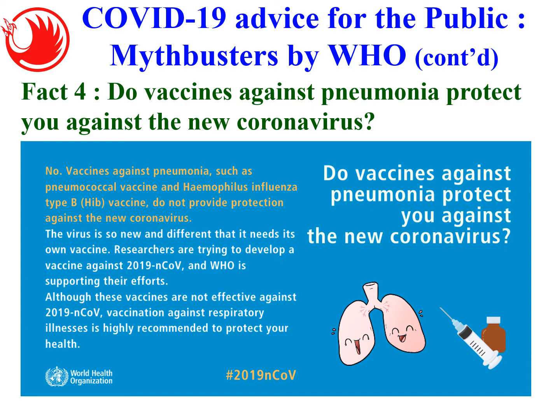Okay, number 4. I mean, we know that people go for vaccination against pneumonia. So does a vaccine against pneumonia protect you against the new coronavirus? Okay, in case you don't know, there is a vaccine available for H1N1 flu infection, we call it the flu jab. So the flu jab is advised if you travel. Even if you don't travel, it's also advised to take because that will help you prevent influenza. I personally got one jab in January. Okay, I'm also very kiasu. I got the jab for H1N1 prevention because my thinking process is this.